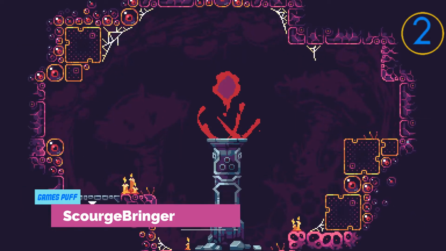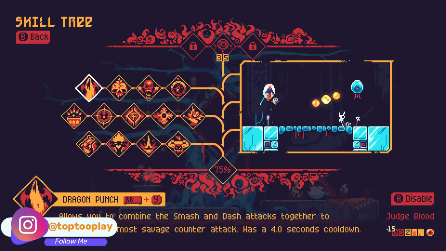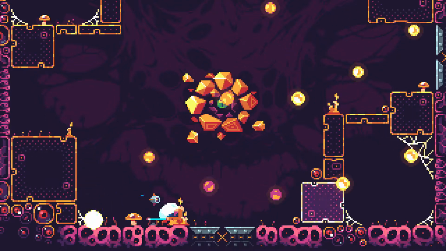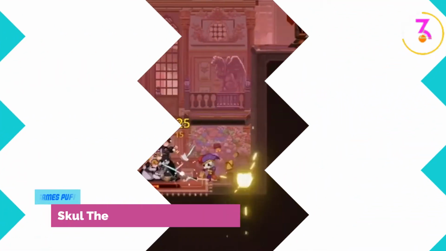Number 2, we have ScourgeBringer. Compared to Rogue Legacy, a similar roguelike platformer, ScourgeBringer's traversal is faster and more open-ended in an effort to keep players on the go. Players take control of a lethal warrior called Kia, as she traverses a mysterious planet populated by ancient robots.